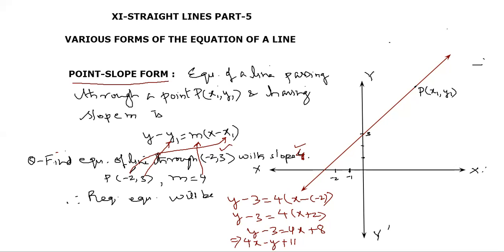There are many types of equations now: two point form, slope intercept form, normal form. One by one, we will do those. Then we will start exercise 10.2. We will study each form with one question on that form so that you can easily understand which type of question can be asked on that type of equation. And then we will start the exercise.